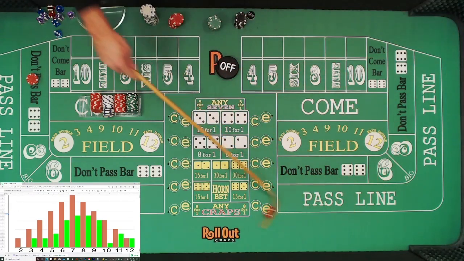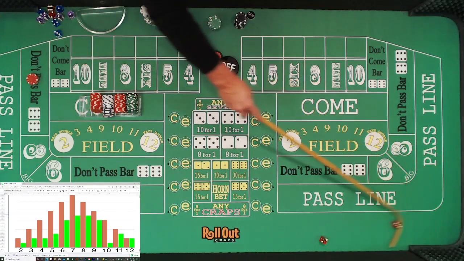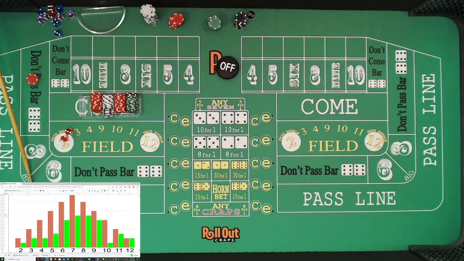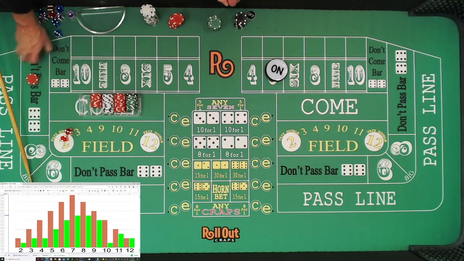Aces, excellent. That's the first one of the day. So we'll do 2 more shooters. This shooter and another one. And 5. All right, back on that 5. So the 5s have been cold. So just as much as hot numbers are important, I think cold numbers are important. So we're going to put $60 on that.